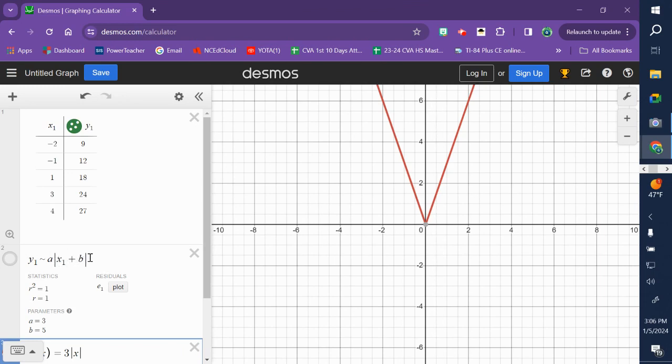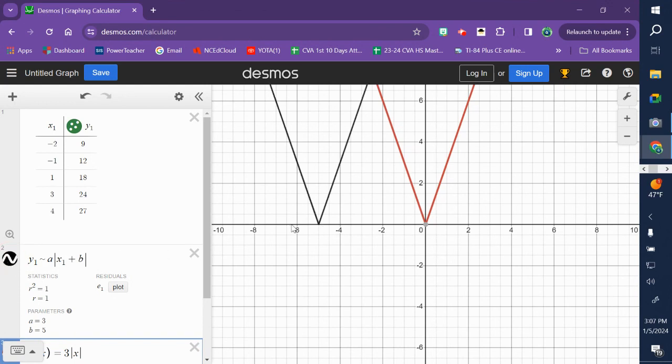We've never done this in class. We've actually normally just stopped with the a|x| and getting the generic, if there was not a plus b to it. That plus k part in the question lets you know it has to have a plus thing here. Again, so talking about the letters, it says plus k, it's inside the parentheses. We're used to plus h. I'm using plus b, all the same. So it says the equation is going to be 3 absolute value x plus 5. So the actual answer is indeed a positive 5.